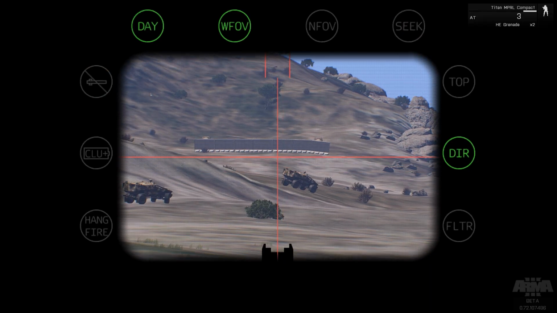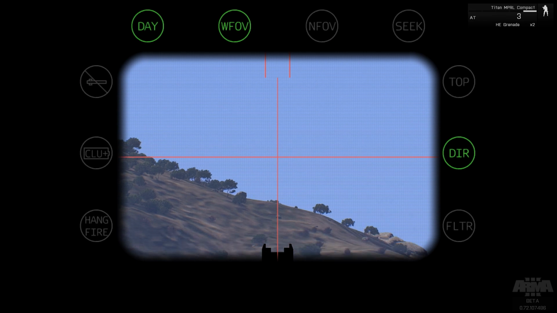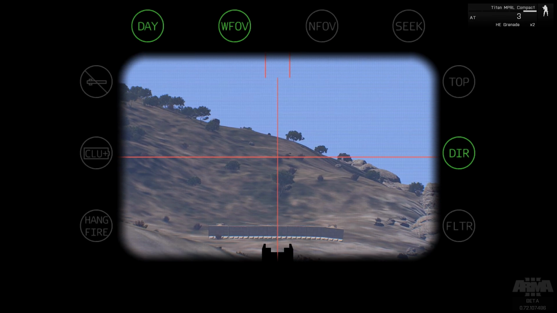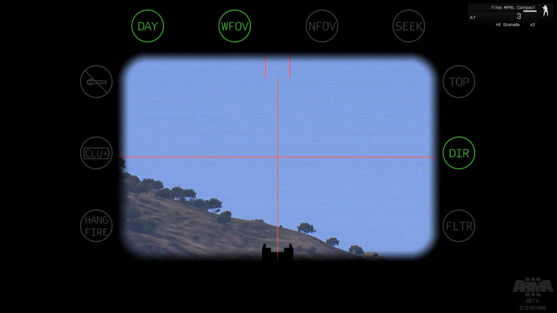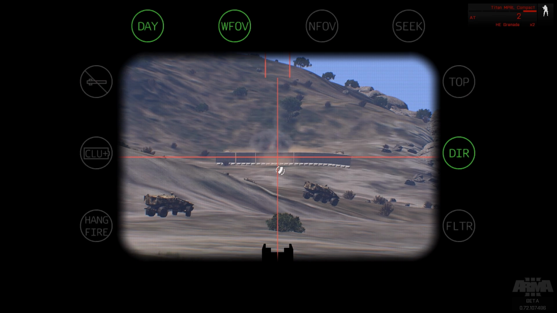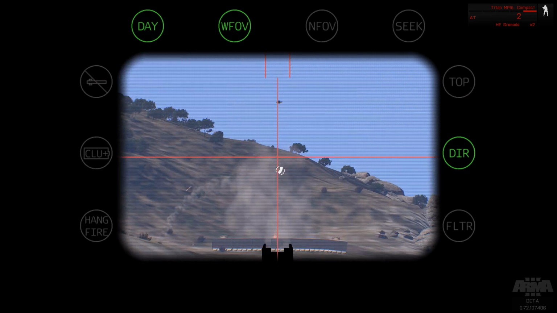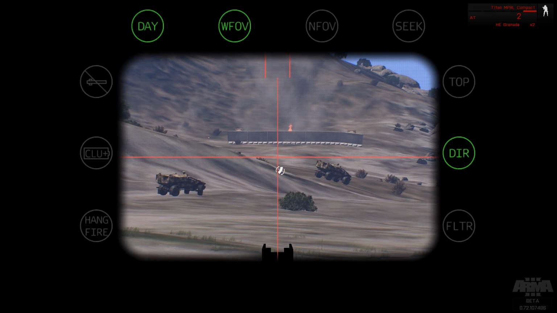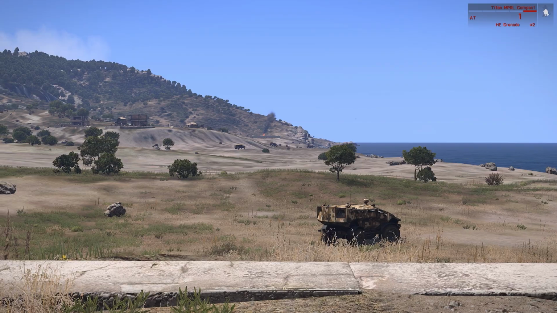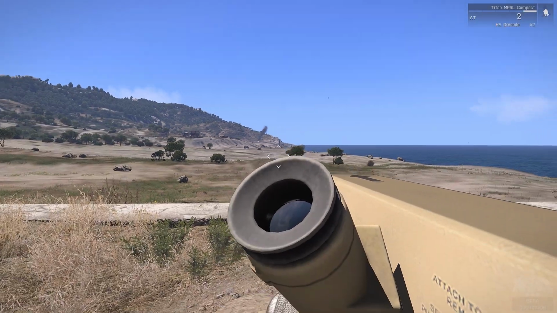Okay, so let's try it, shall we? So as I told you, I'm gonna aim above it, then I'm gonna descend manually so it hits that Ifrit behind that cement wall. Okay, so firing. Okay, so as you see, it went above the cement wall in a descent pattern, and I was able to destroy that Ifrit that in another situation I would never be able to.